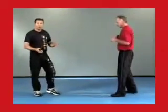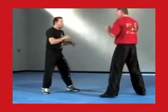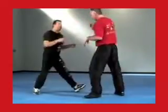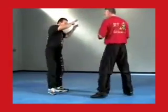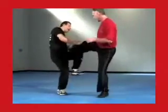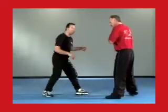Be careful, but train it. Doesn't mean you shouldn't do it. Just means you should train it more. Okay, so after we have the hammer and anvil, we're going to go back to just the front. When I pat it right here, I'm going to add one piece to it. I'm going to pat it and kick the support leg. He is going to pat it and kick the support leg.